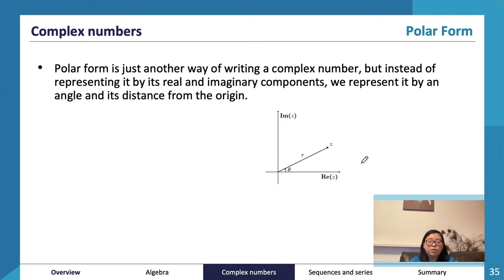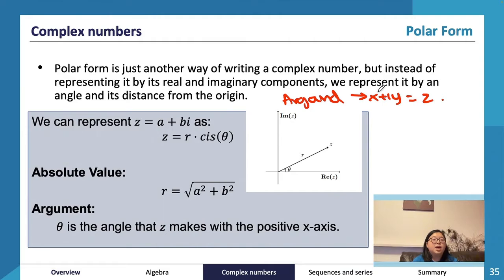We also represent it via this thing called the Argand diagram. Whereas we have the Cartesian plane for real numbers, we have the Argand diagram for complex numbers in general. We just replace the axes with real component and imaginary component, because it's x plus iy in terms of z. Our x corresponds to our real component and our imaginary component corresponds to our y. So that's how we can represent it. And what we do is we represent it as r cis theta.